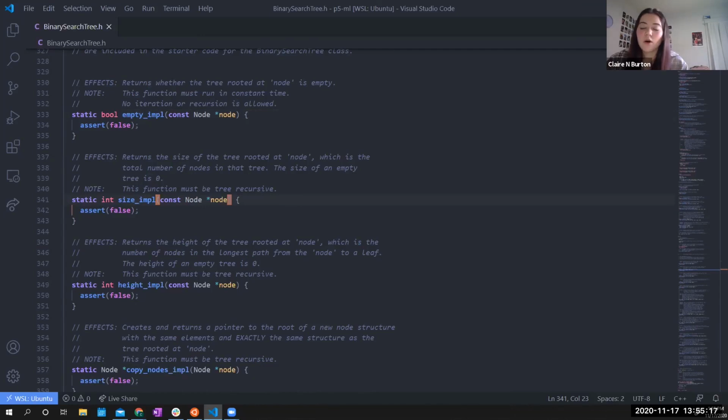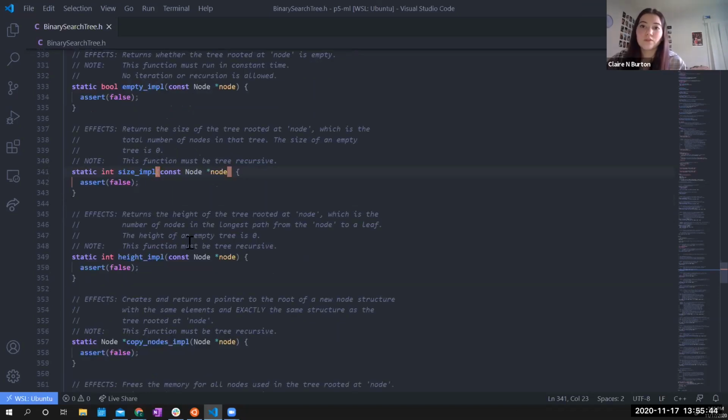How will I know also that I cannot recurse further? What is my definition of a leaf node, and knowing that I've reached the end point of one of the branches of my tree? And then in order to add up all the nodes to get the total size, think about what you should be doing if you do not meet your base case. And so you just have to make sure that you account for every node in the tree, so you should be doing some sort of operation as you recurse.